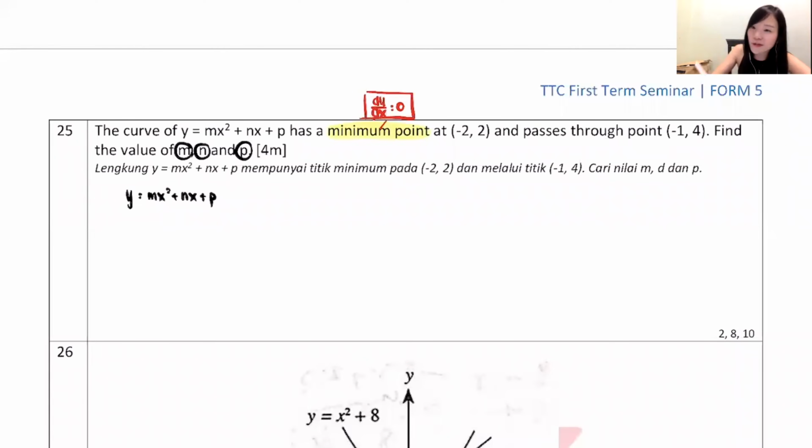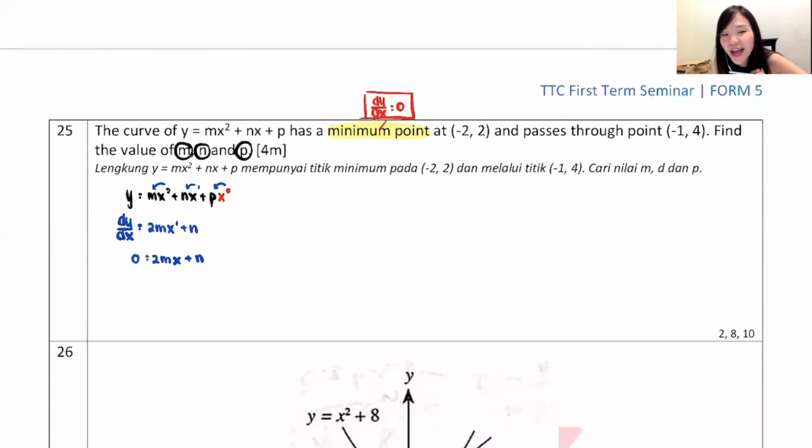So now you guys know you want to use that, and you will have dy/dx first. How do I get dy/dx? Differentiate it. Times -1, 2 times m, 2m, power -1, 1x. This one, nothing there, is a 1, yeah? So 1 times n, 1n, power -1, no more x. And then the p has no x, so you know it's x to the power 0, so 0 times anything is 0. So no need to write. Okay, so this is my dy/dx. Now I know dy/dx equals 0, so I can straight away sub 0 inside.